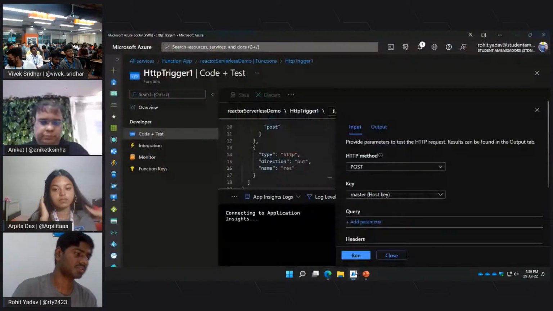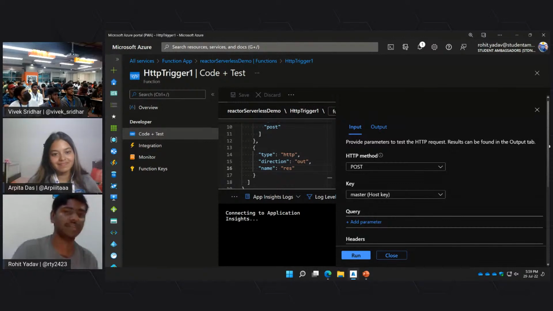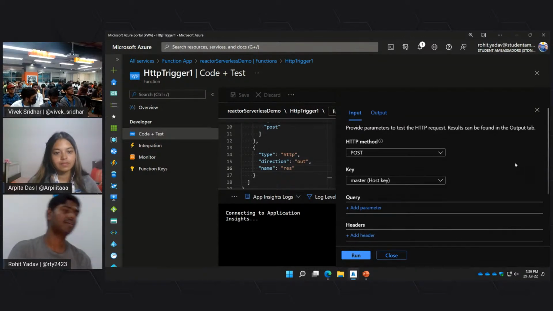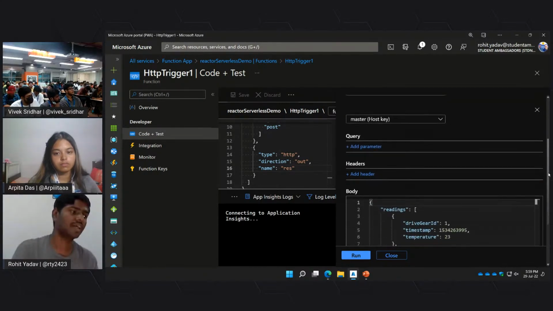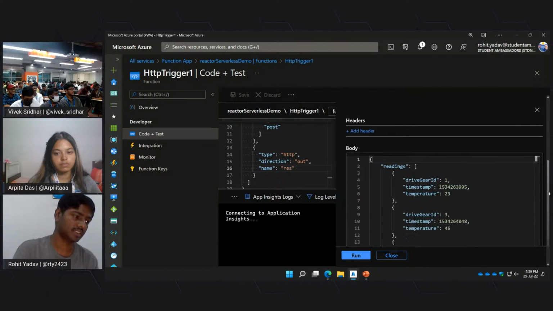Yeah, awesome. Sorry for this disturbance, and we are back at our demo again. So we were discussing different types of inputs that we can provide to our function. We can append a query here if we want to, and we can also add headers. Now this is a mandatory part that we need to do here. All of it has been defined automatically in the body section.